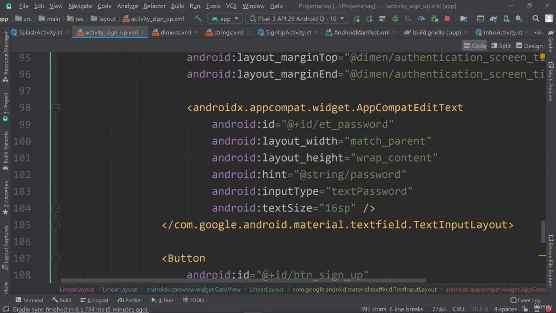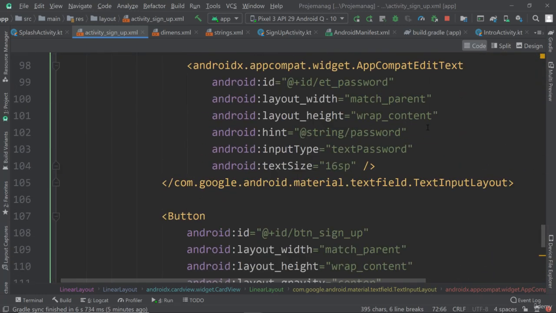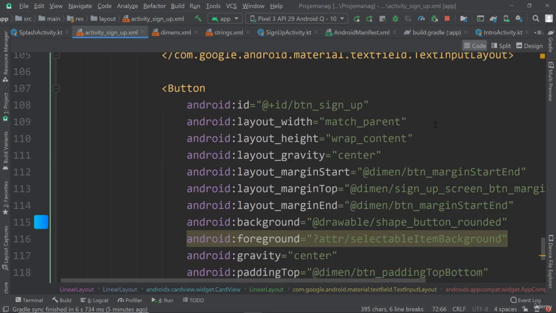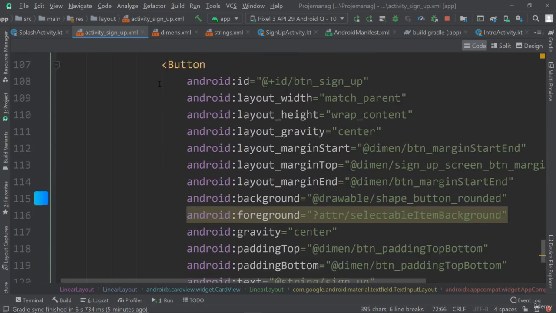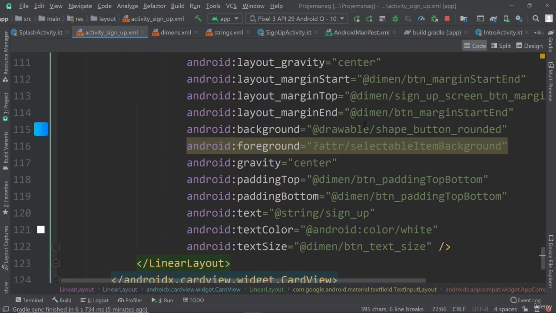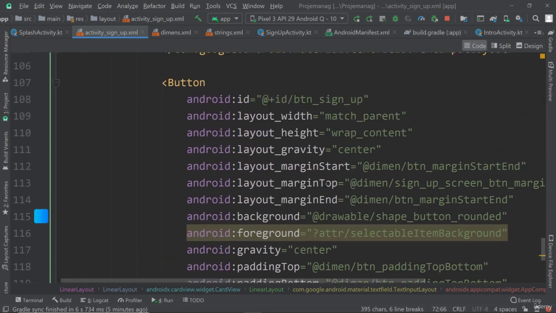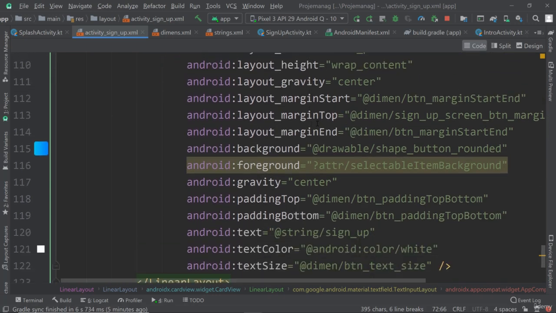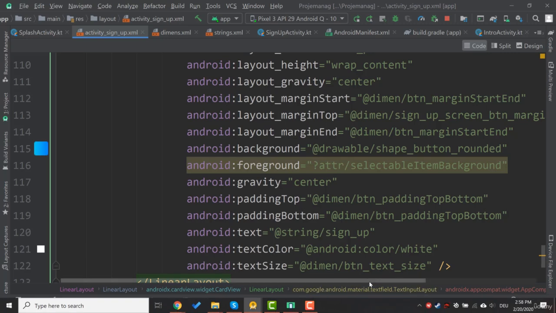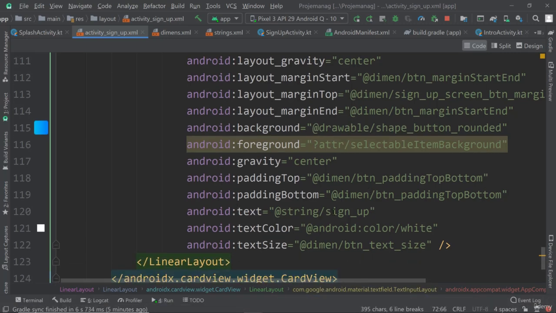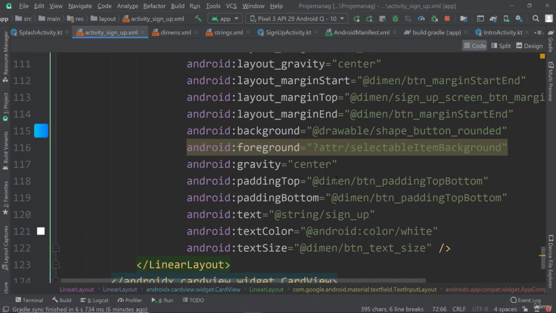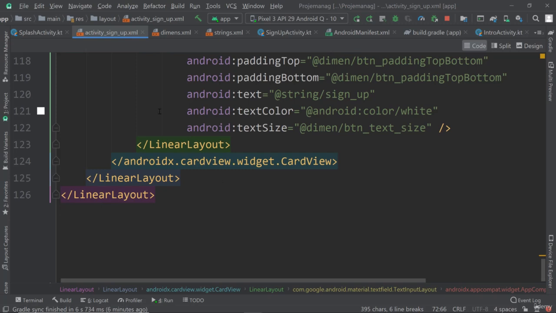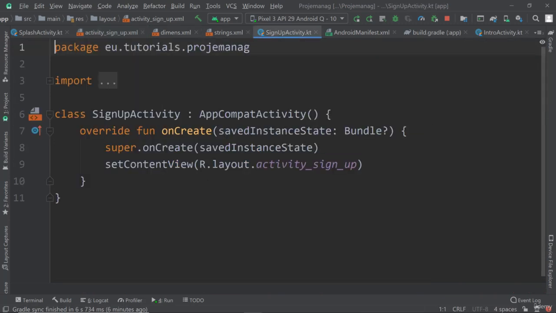Okay, so one is for the password, one is for the username, and then the other one is for the email. And finally we have this little button here. You can see a lot of details that we can edit here. As you can see, layout, margin, start, top, end. So we have a bunch of settings that we have set up. All right, and at that point the file is done. Okay, so now we can go over to this activity and finally do some action.